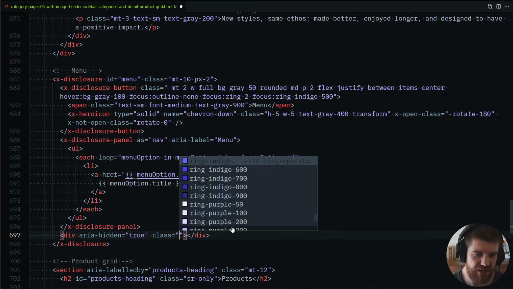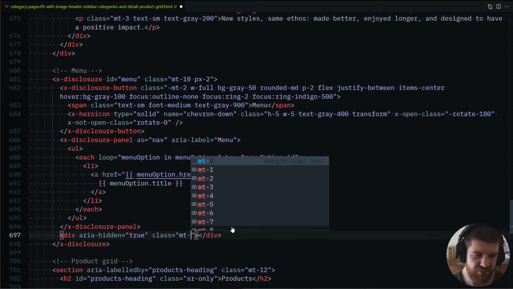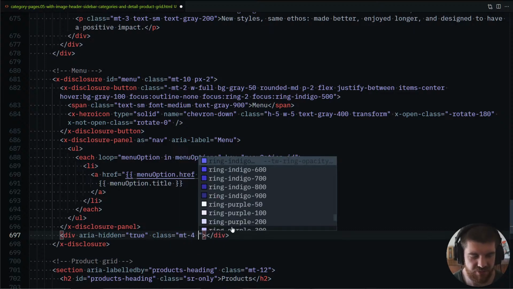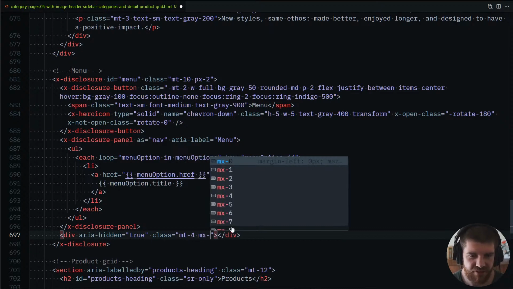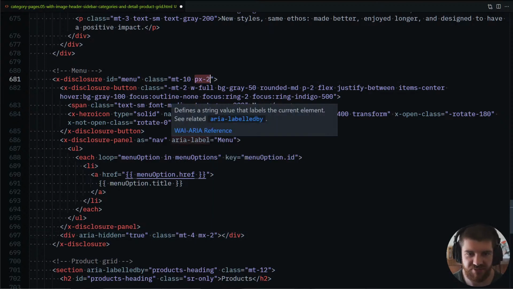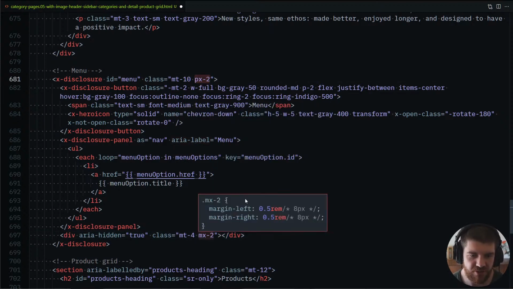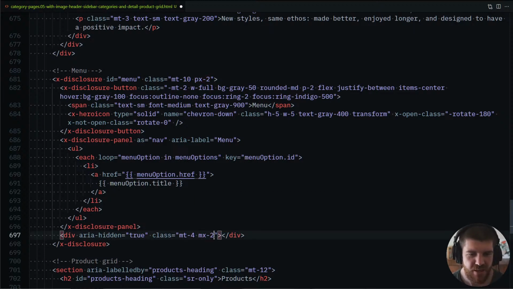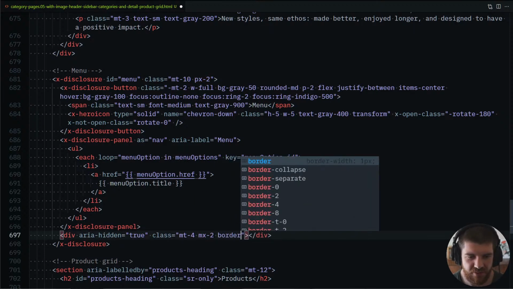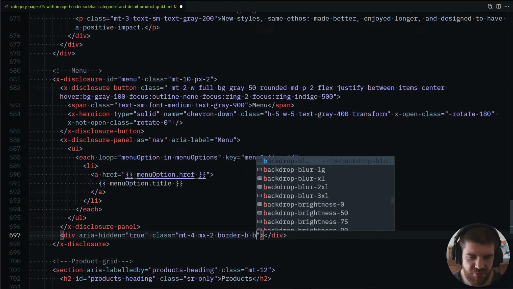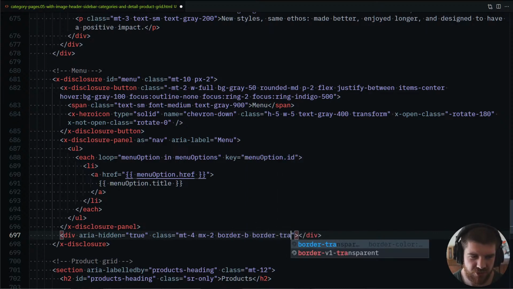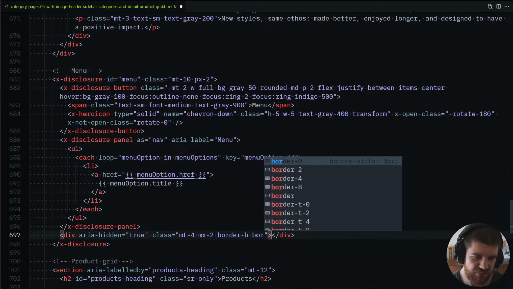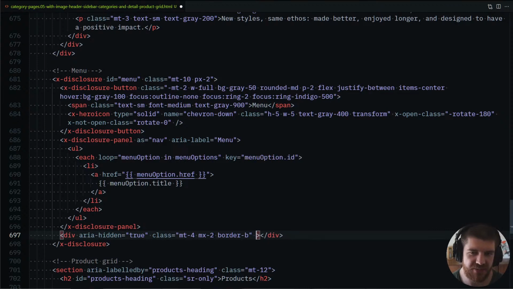And with this, we had our margin bottom 4, so I'm going to mimic that with margin top 4, sorry. And we also need to kind of fake that left and right padding. So we have px2, but ultimately we'd want px4 visually, so we'll have to do it with some margin on the left and right. And then let's say border bottom, and I'm going to make it transparent by default, or when it's open, so we'll engage those X open and close classes as well.